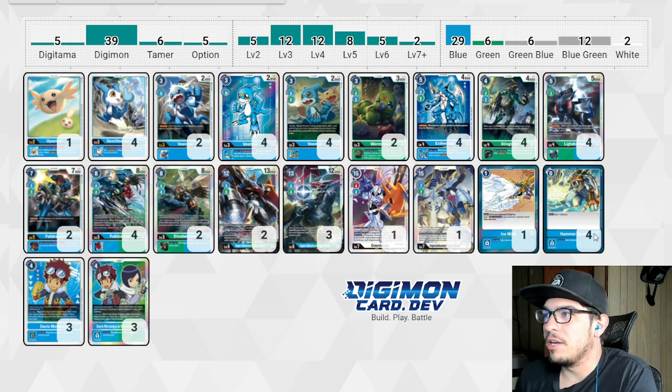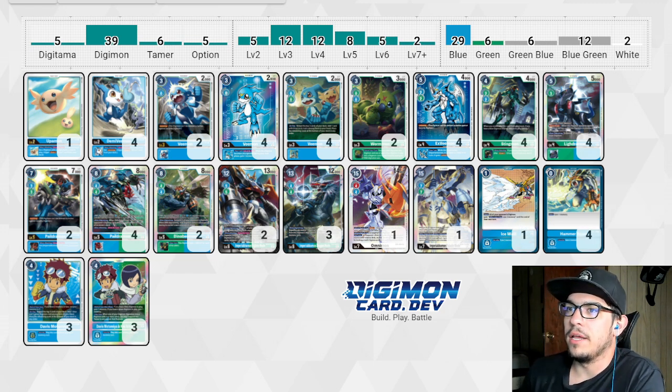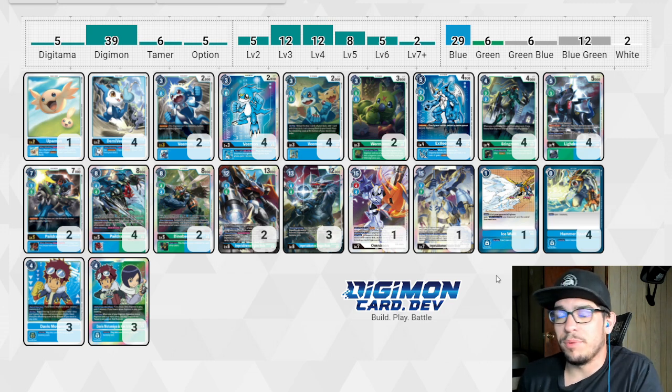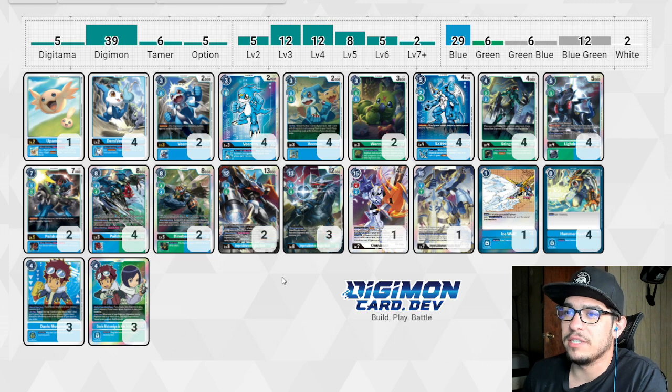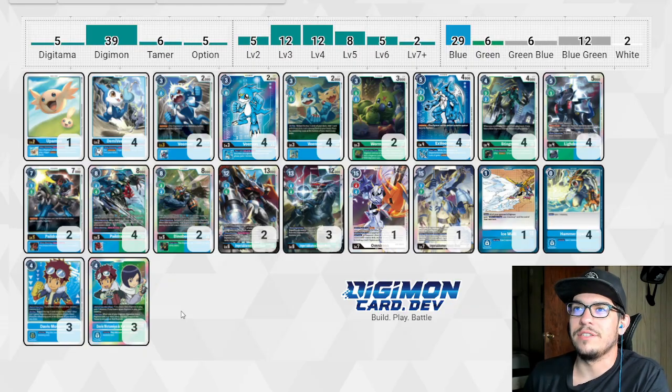Then only option cards we're playing is 4 Hammerspark, 1 Ice Wall, no HPD needed, which is very interesting to me considering that they are playing the Paladin mode. I feel like when you're playing Paladin mode and you're playing 5 level 6s, HPD is going to be a little bit stronger in this list. So it's interesting to me that they decided to cut it out, but they still have very strong option cards. And then finishing it off with the 3 and 3 Tamers, once again, fairly standard.